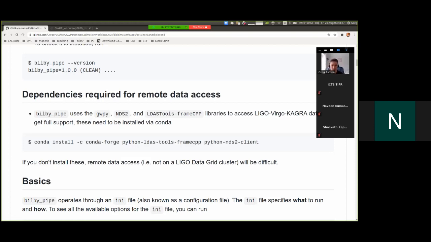Yeah, awesome. So I just tried to install it into a new virtual environment because I had a previous version installed somewhere else. When you install it again, some people might find that PyQt5 is not a requirement. So if you don't have that installed and you try to import Bilby Pipe after installing it, you might not have it working. So you have to install this additional package, which is PyQt5.